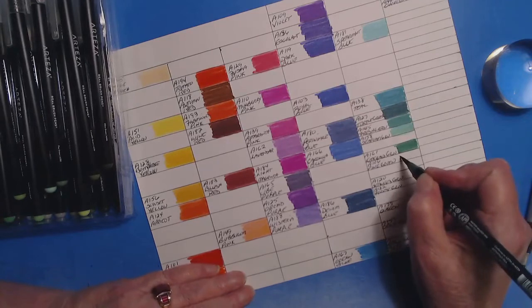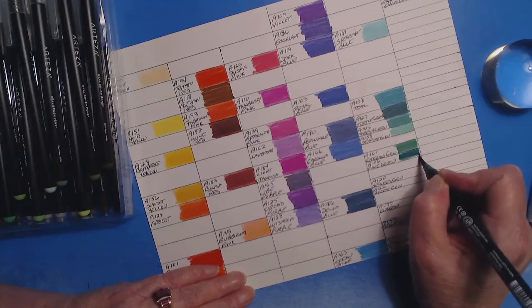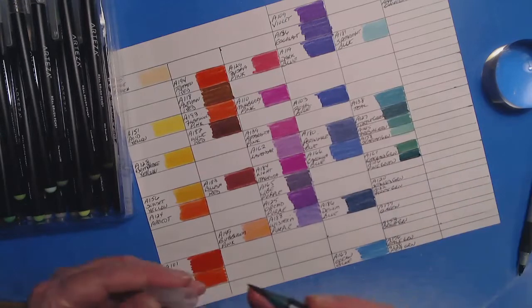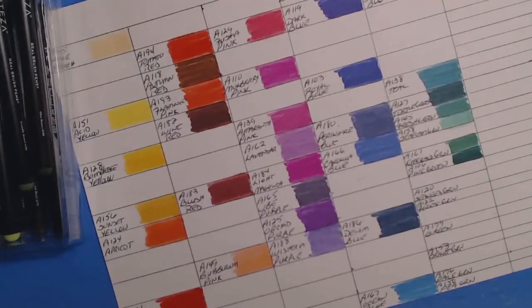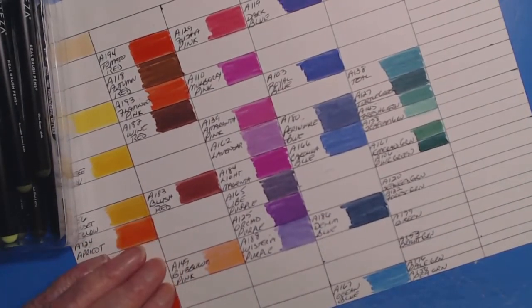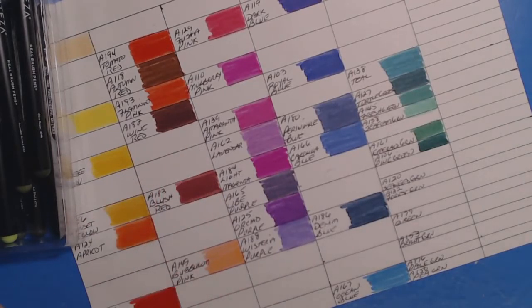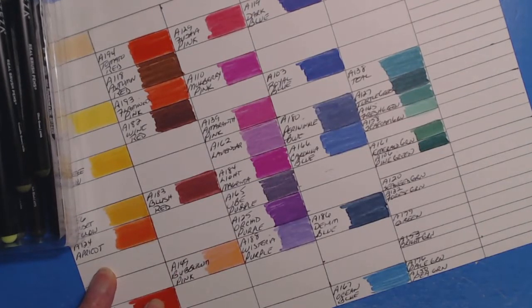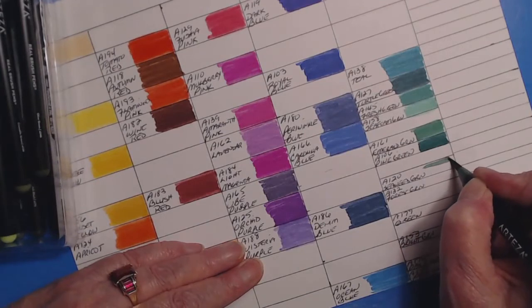And here's a pine green. Another true color. That is truly a pine green. Oops. Do a little auto focusing here, and turn that back off. Hopefully that is in focus. No, it's not. Now it is. Okay, this is a seaweed green.